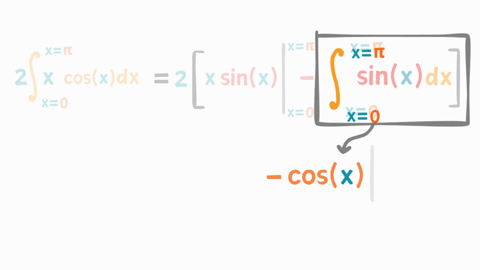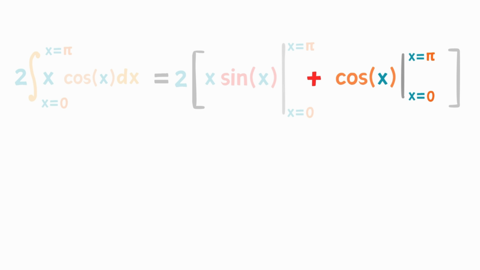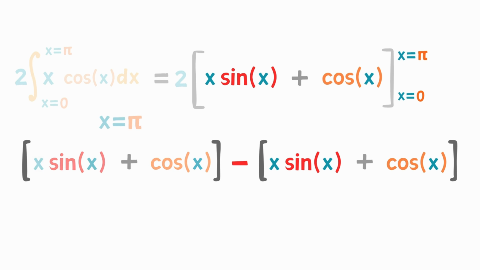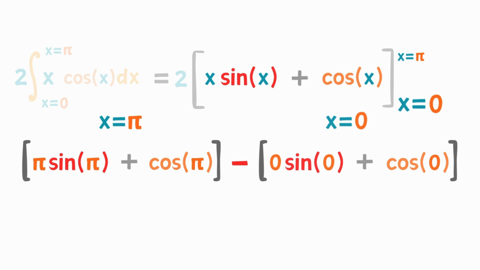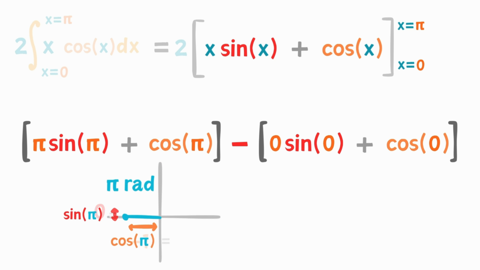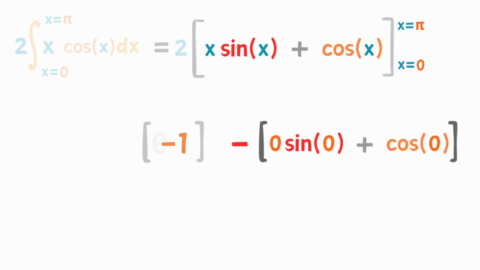This is a definite integral, so all we have to do is evaluate this from 0 to pi. If we put that into our formula, the two negatives make a positive. And we are evaluating both of these from 0 to pi, so we can just evaluate them together. Okay, why don't we go ahead and evaluate this integral first? We are evaluating x times sine of x plus cosine of x at pi and 0. Using our trusty unit circle, we know that at pi radians, sine of pi is 0 and cosine of pi is -1. Pi times 0 is 0. So this first part is just -1.